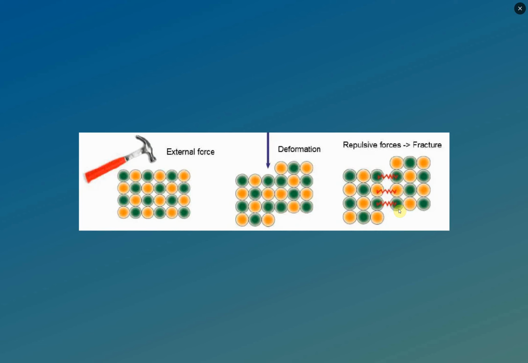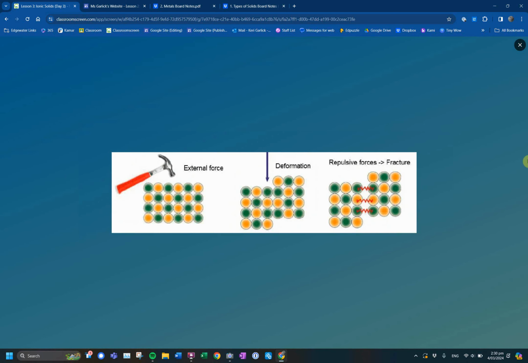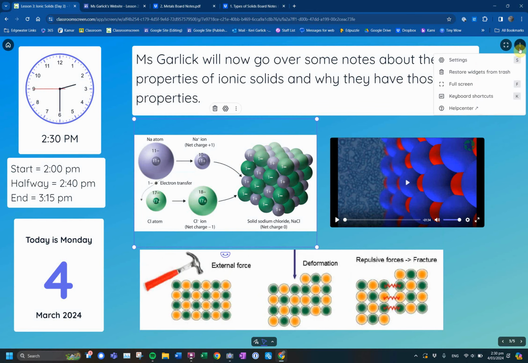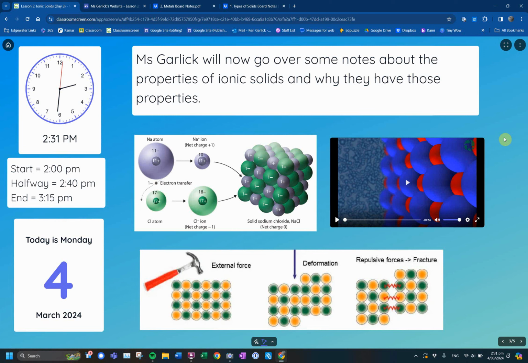So that was one thing that we talked about in that. These guys will also have high melting and boiling points. In fact, a lot of the ionic solids tend to have higher melting and boiling points than metallic solids, and that's because the ionic bond is stronger than the metallic bond. So when you're looking through, you should expect ionic solids to also have high melting point, high boiling point. Are you okay with that so far? So that kind of covers the first two ideas.